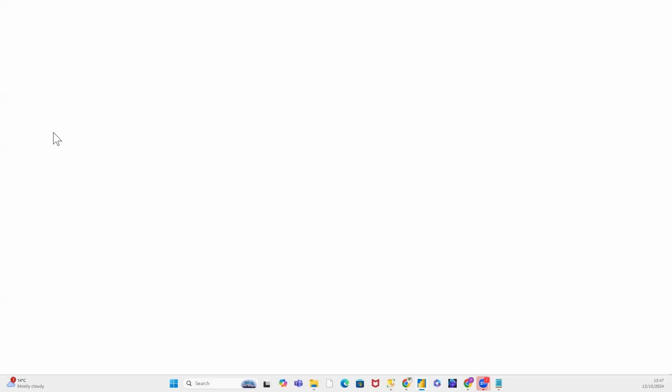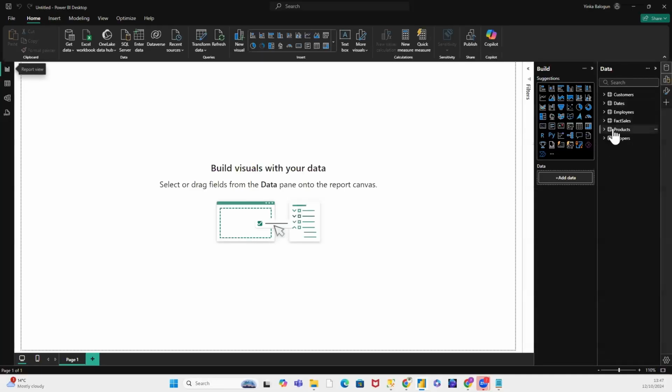So I come out of this, I just click on that, and you won't see any difference. Now I want to begin to create my DAX measures. And what are DAX measures? Like I said the other day, DAX is Data Analysis Expression.